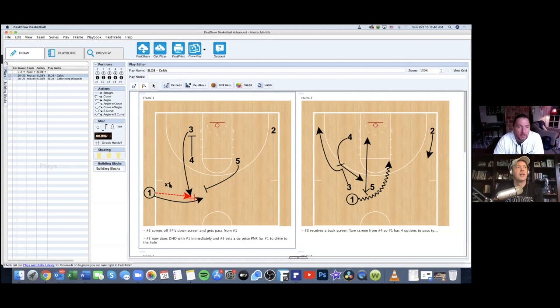Right. But X1 here, what does X1 do? I mean, if he's up on the ball, if he's back here, that's fine. If he's up on the ball, they tend to turn their head and watch the pass. And that gives us just enough time to get a step or 2 on X1.